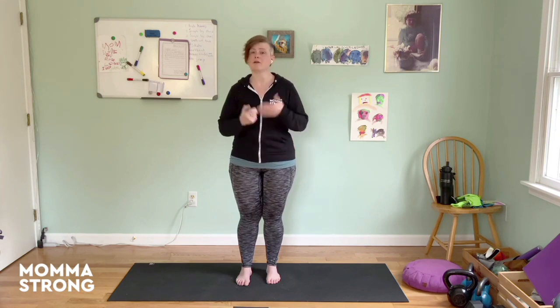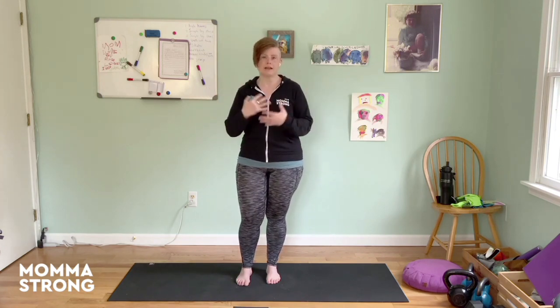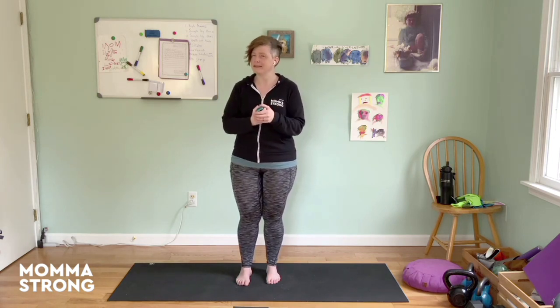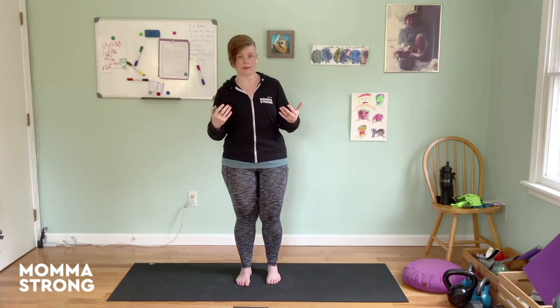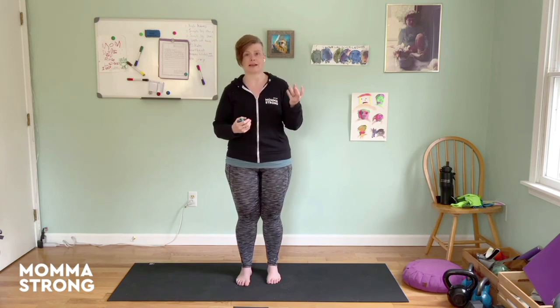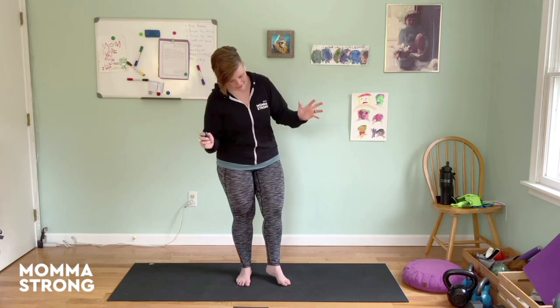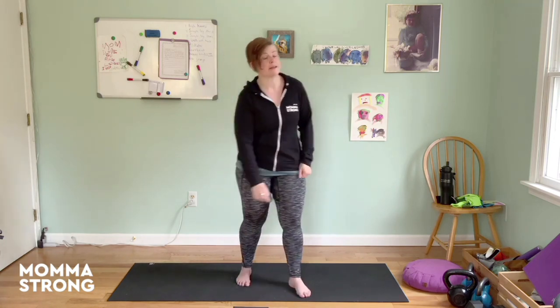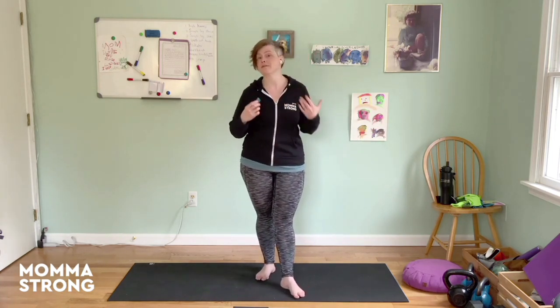It's also good for everyone, because when we're able to better process and integrate information, it's a little bit like having a really good night's sleep where the worry and the anxiety feels a little less close. We're able to think more clearly and that anxiety doesn't feel quite as present. So that's everything I want to say about this — a little bit of rambling. We're going to do five minutes of bilateral stimulation exercises. It's going to be a 50-10.